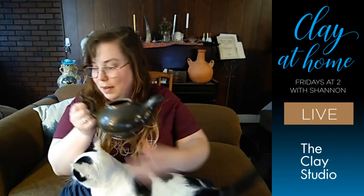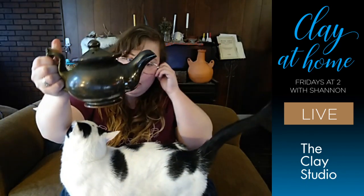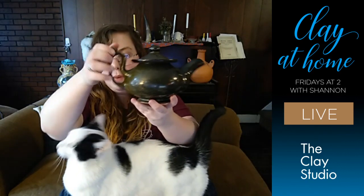My wheel throwing teacher when I was in college, and he gave this to me as a thank you for firing the gas kiln for him, basically the whole semester. So this is a pretty important object for me. It reminds me of my time in school. I also just really like this handle. I think this is just a wicked handle.